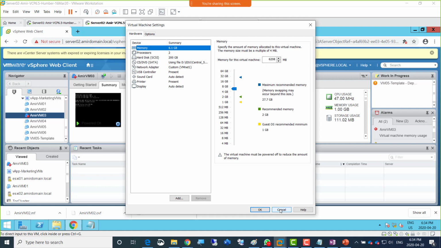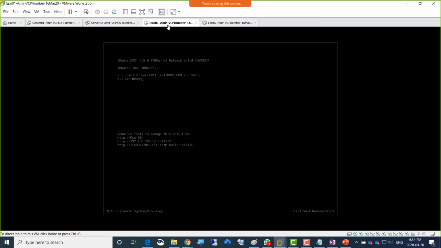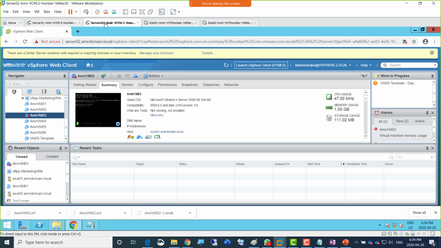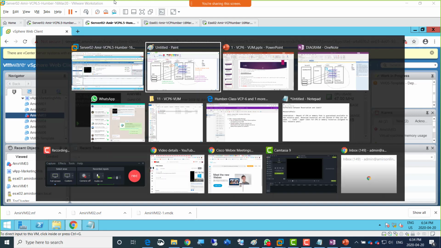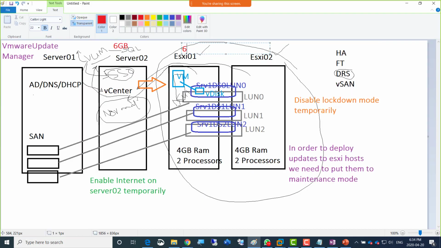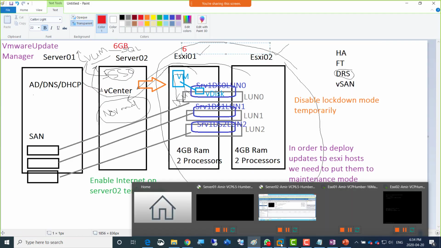We need to actually restart after installing that VUM, and that's gonna take some time. If it's 6 GB, it's gonna take a lot of time. So yeah, it's 6 GB for all hypervisors. So it's a good idea to shut down E6i1 and E6i2 and put the RAM back to 4 GB, and server 2 I think. So guys, what was the RAM before? Was it still 6 GB, or we had this RAM? What was the RAM before the FT? Anyone remembers? It was 6 GB, right?